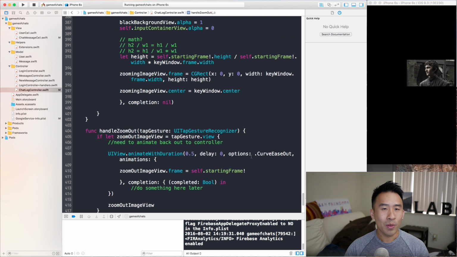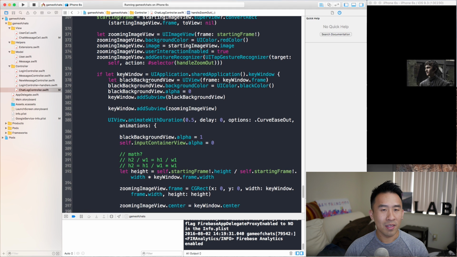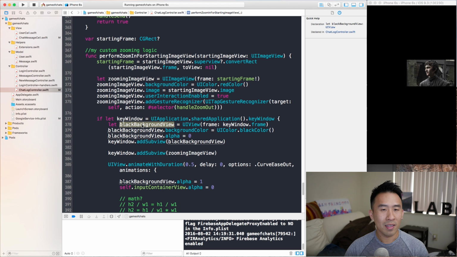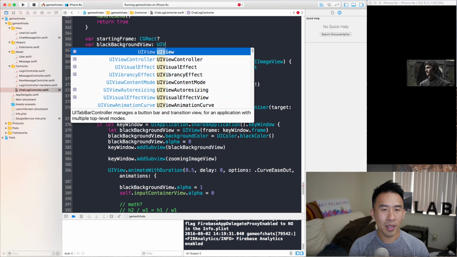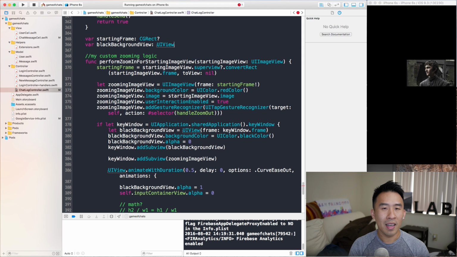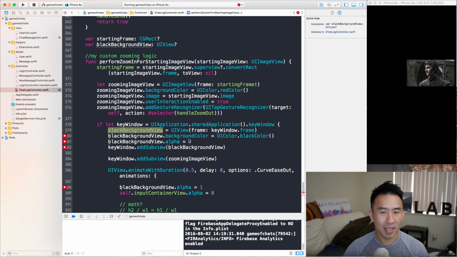Well, we need to have a reference to this black background view. So what we do is very similar to getting the starting frame reference, we'll say var blackBackgroundView of UIView, I believe. And let's just make it optional there. And if we delete the let, use this reference instead.